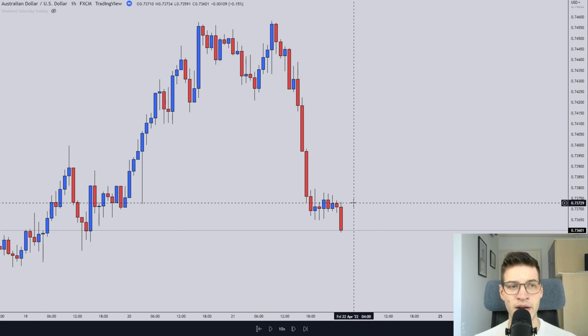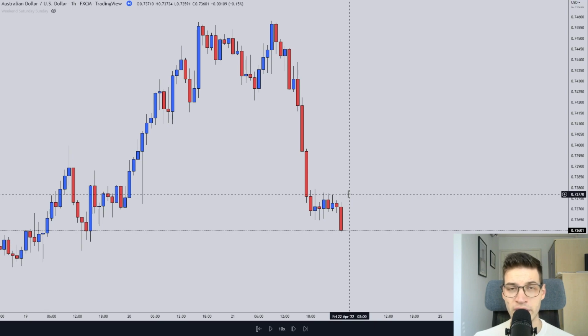Just a reminder, I trade only on the 1 hour chart, so this pattern is only on the 1 hour chart. I have only tested this particular pattern on the 1 hour chart. It does work on many other pairs, but it works best on the Aussie and the US dollar. It has around 50% win rate, and the risk to reward is between 5 and 10. So the risk to reward is very good.